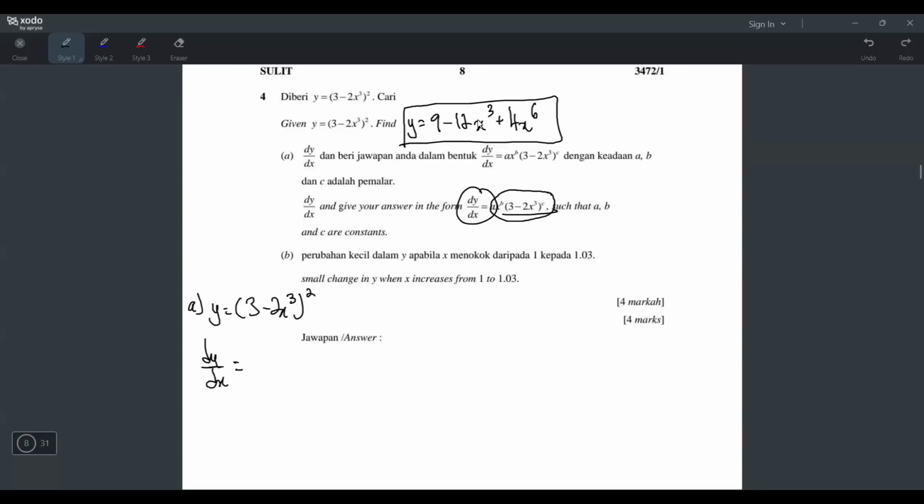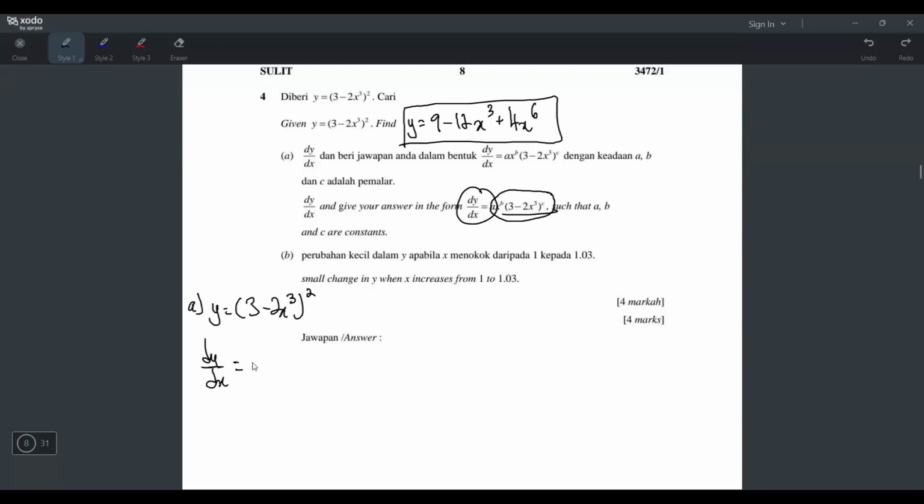Of course you can expand first and then differentiate using the regular method. But for this one, there is another method to differentiate. You straight away take the power and multiply by the number in front. But you can only use this method when there is no x in front. If there is an x in front, then you have to use the UV formula. But this one has no x, so we can do it.